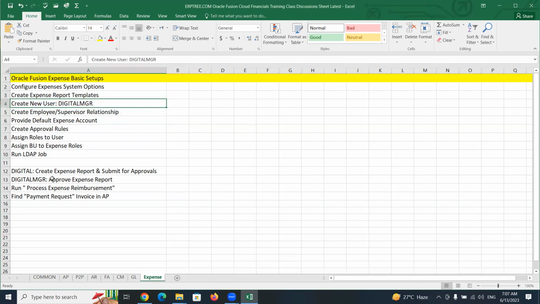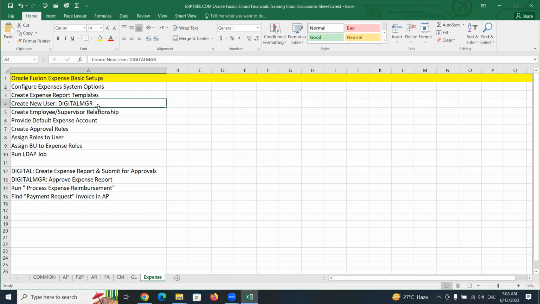What is the issue? It's showing an error as a warning message: the accounting date isn't in an open or future enterable period. You must open the accounting period or modify the general entry rule set. Where is it showing? In payables. Yes. You have to open not only the AP period, you have to open the GL period also. Yes, but I already opened that period, the current month June period, but it's still showing the same message.